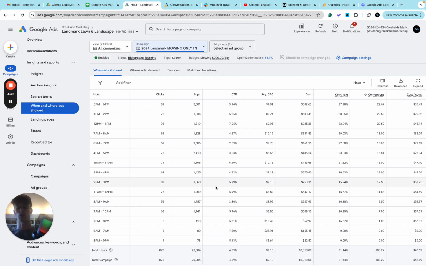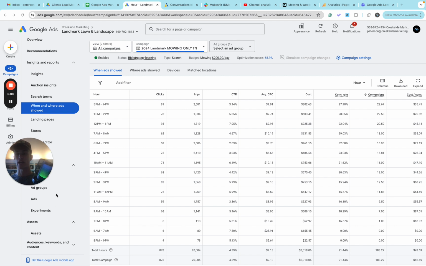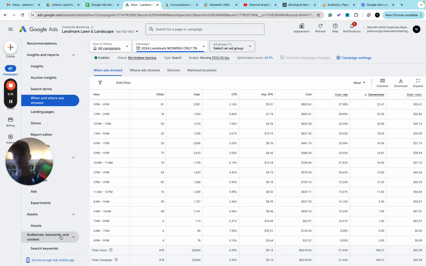So first we're going to look at either end of the spectrum to see if at the beginning of our ad schedule there's not a lot of performance, or at the end of our ad schedule there's not a lot of performance, to see if there's potentially some room for adjustment. So as we can see here, 6 a.m. to 7 a.m. and then 7 p.m. all the way to 9 p.m. has almost zero performance. So this could be that this is on the tail end of when we created a campaign. So what we're going to look at is our current ad schedule.